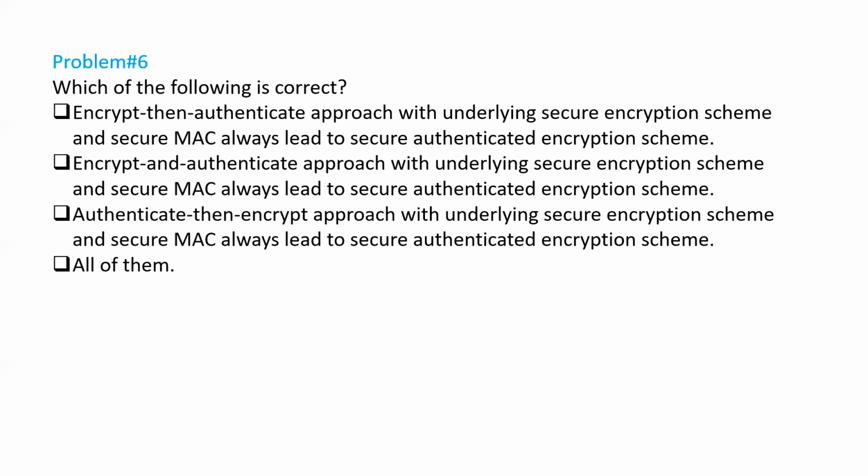scheme. For the other two approaches, that is encrypt and authenticate, and authenticate then encrypt, in these two cases, you are not necessarily guaranteed to get a secure authenticated encryption scheme. You may get it, but that depends upon the situation. So you cannot say with 100% probability that you are going to get a secure authenticated encryption scheme. First option is the only correct option here.